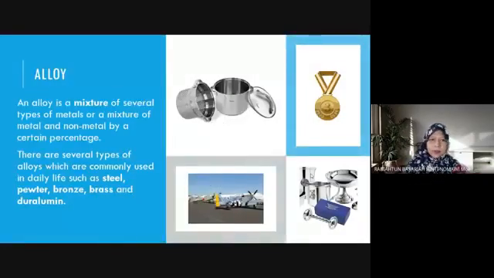Alloy. Okay. An alloy is a mixture of several types of metals or a mixture of metal and non-metal by a certain percentage. Okay, make sure you write notes on this. Ni penting. Okay, you have to define alloy. Alloy is a mixture, campuran, several types of metals or a mixture of metal and non-metal by a certain percentage. Apa saja logam yang bukan dia saja, example as gold. Okay, gold 100% gold tu gold lah. Tapi kalau macam you pergi beli emas dekat kedai, dia dah jadi alloy.